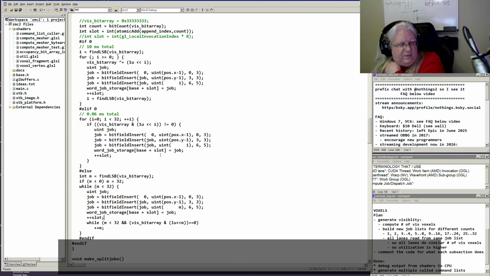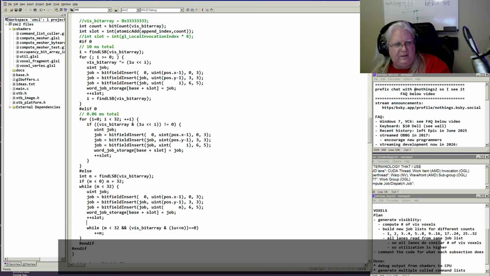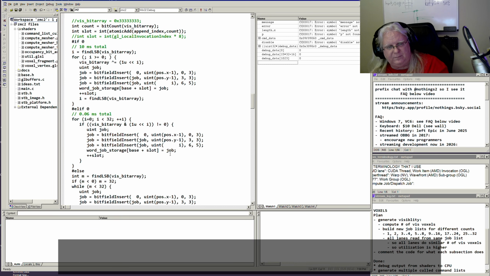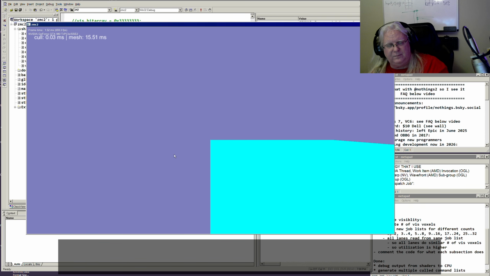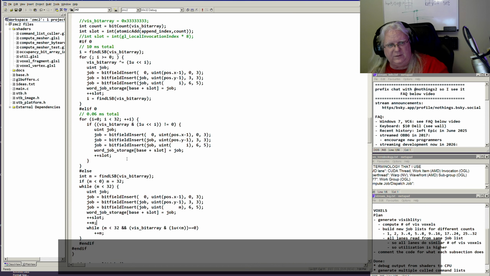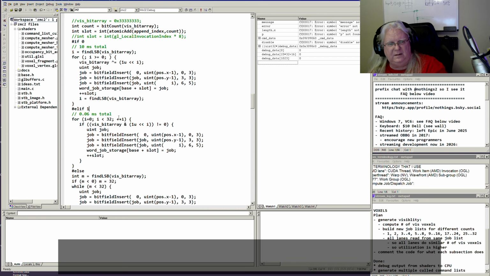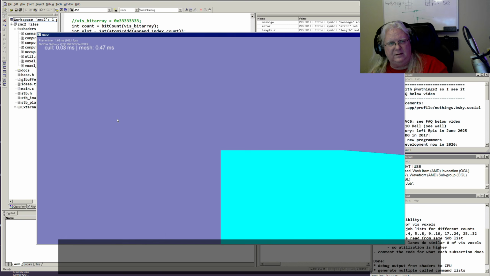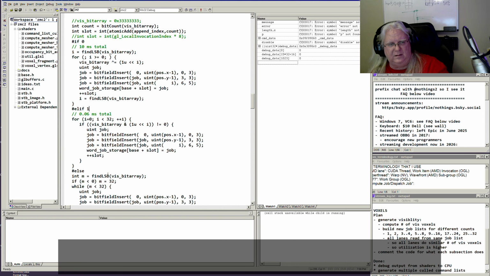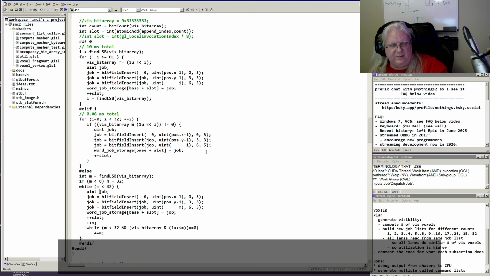We have to always increase M by 1. (15 milliseconds). So that's super inefficient. But it is doing the find LSB.